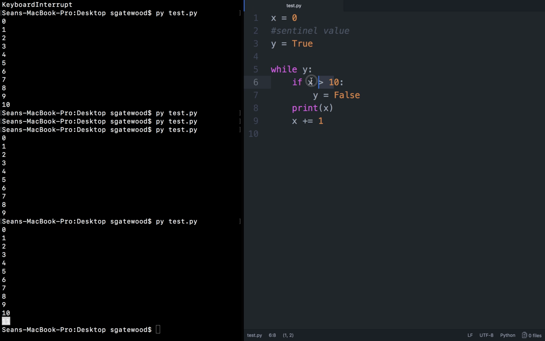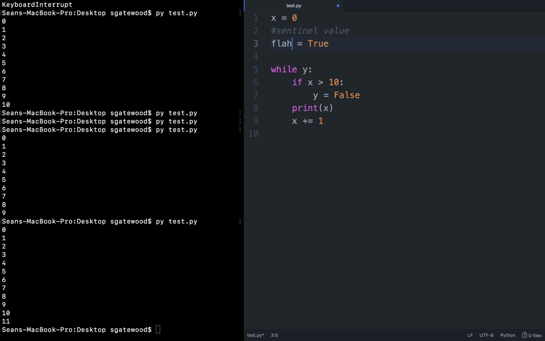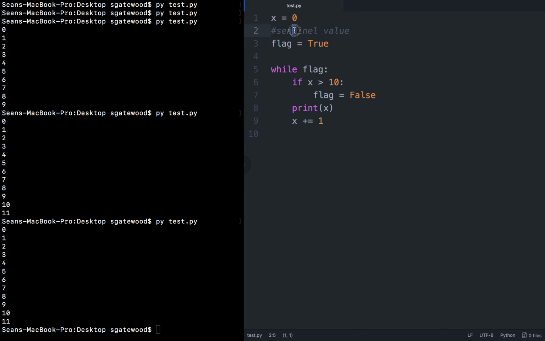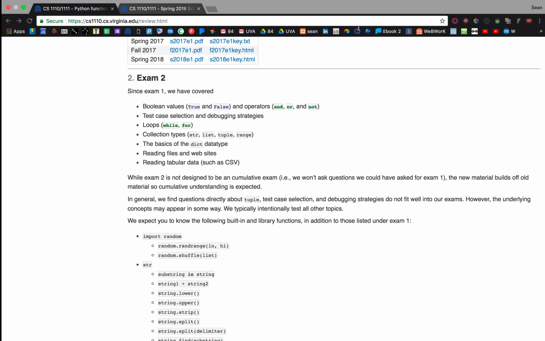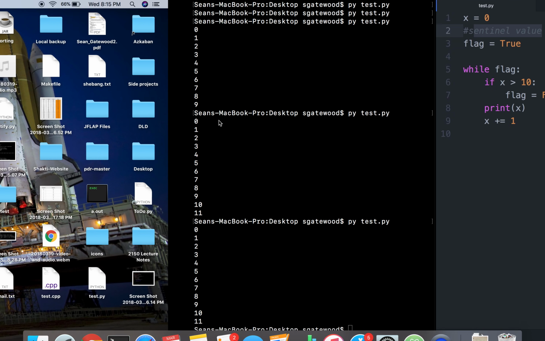I did do that before. You can figure out why I did one extra. But this is called a sentinel value because you're basically setting this flag up. Sometimes a lot of people call it a flag. So you know that when you get a flag to stop, then that's when you stop your while loop. If you ever see the term sentinel value on the test or whatever, then that's what that is. All right, I feel like I've totally exhausted this while loop thing now.